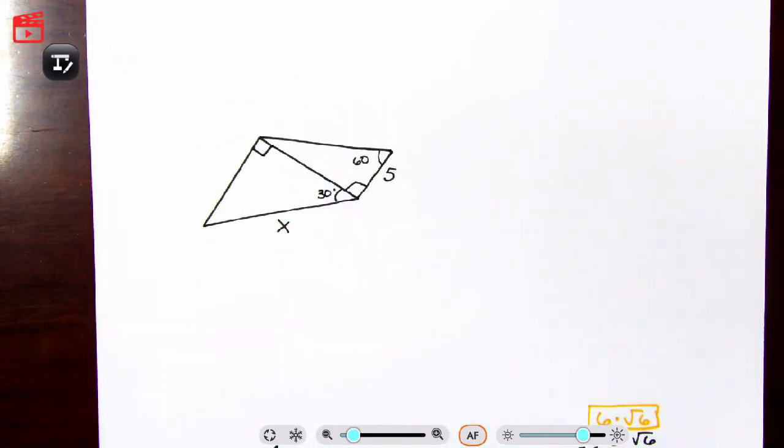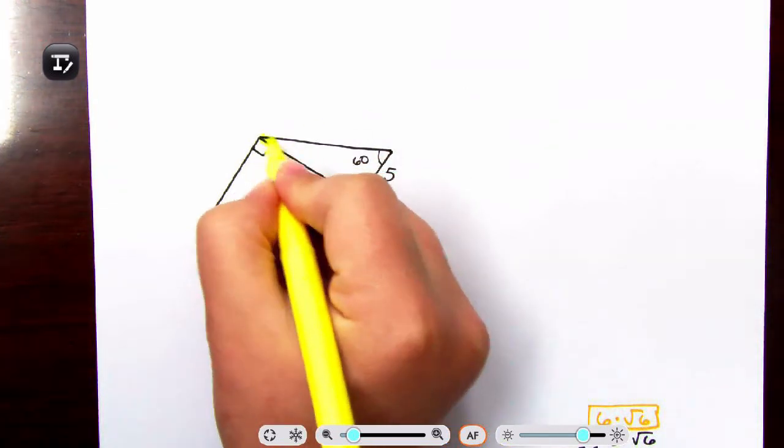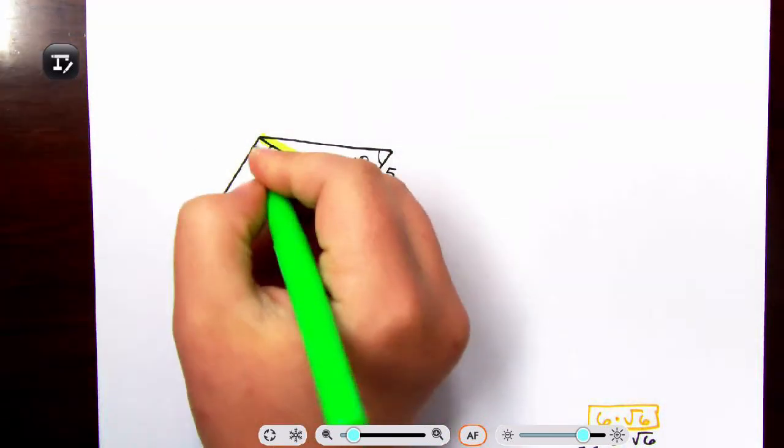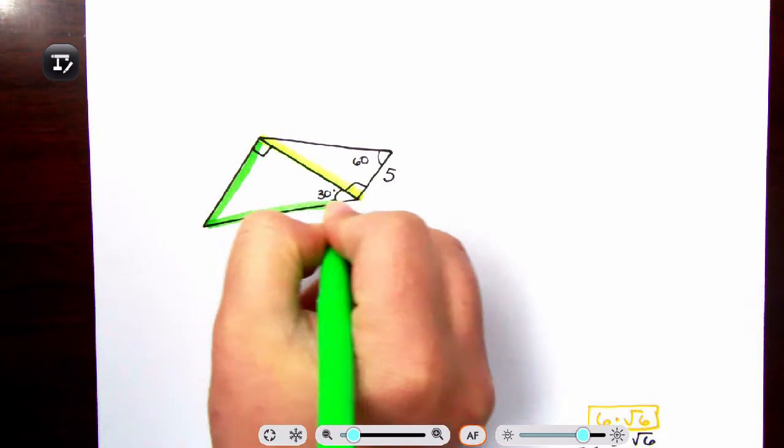Let's do one more like that. Again, 30, 60, 90. Now in this case here, they do not provide a 45 triangle. It's okay. We do have a shared side here. We have 2 30, 60, 90 triangles. Let's see if I can indicate what they are. So this is our first 30, 60, 90 triangle.